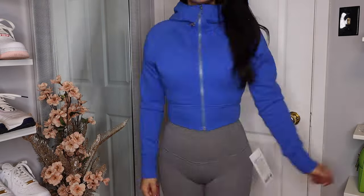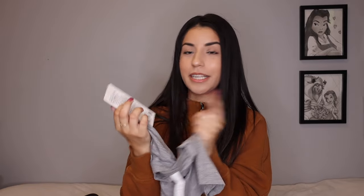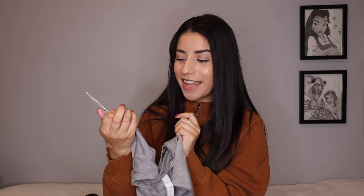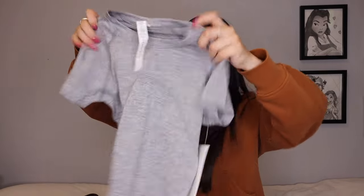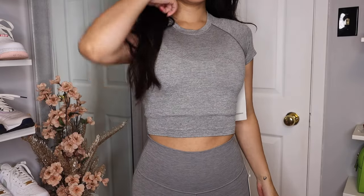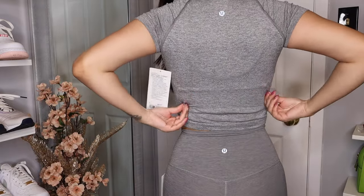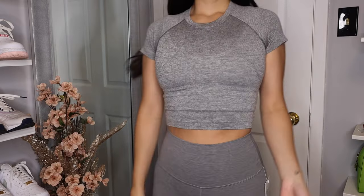To go along with it, I thought it would be a cute outfit to have a full gray look. I've actually never tried this specific item — this is the Swiftly Tech Cropped Short Sleeve 2.0. I found a size 4; they didn't have a 2 in store so I couldn't compare them, and I also didn't try it on in store because I was too lazy that day. I paid $68 for it. I'm not normally a fan of the Swiftly tops — I don't have the race length or full length — but I love a good crop and felt like this was nice.